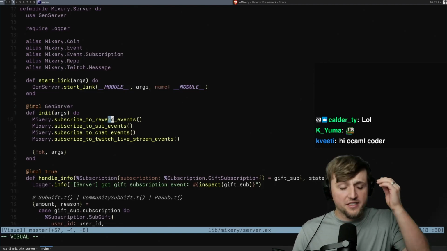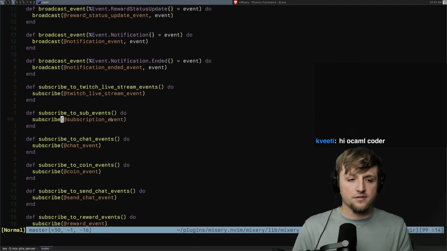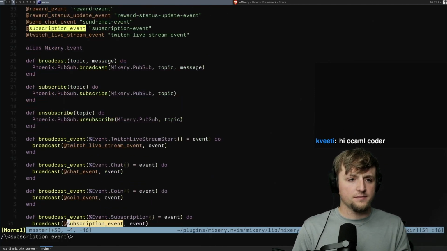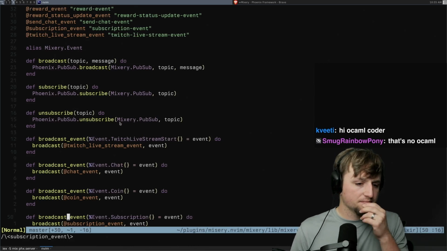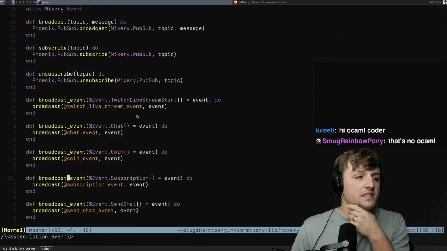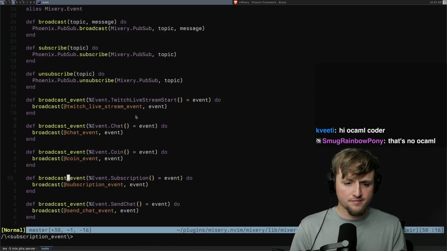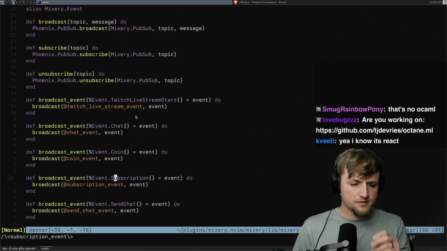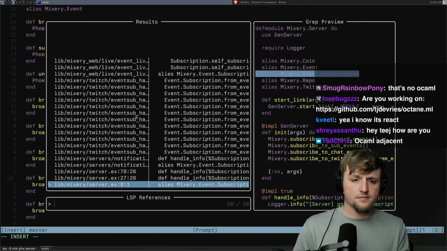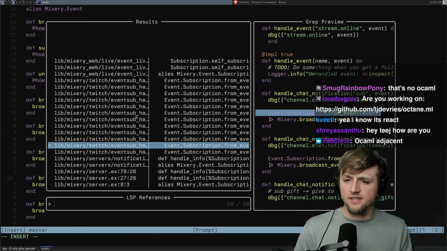Right. This should be subscribe to reward events, subscribe to sub events, broadcast event.subscription. That's not OCaml. True, this do be Elixir. Where are we actually? Broadcasting this event.